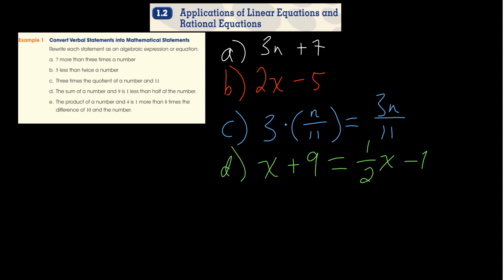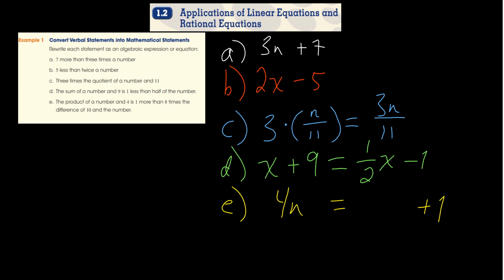So E. Okay. So the product of a number and 4 is, so we're going to go ahead and have that equal sign there again, right? So the product of a number and 4, well, that seems pretty easy, right? A number and 4, we'll go back to using n. All right, that's the product being multiplication. The product of a number and 4 is 1 more. Okay, so we're going to have a plus 1 out here.